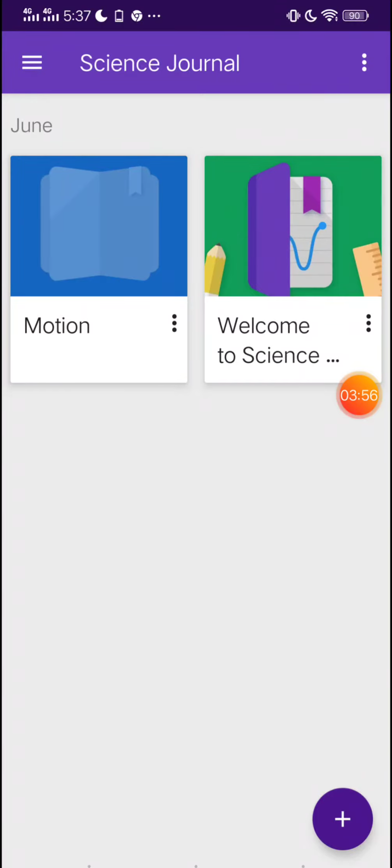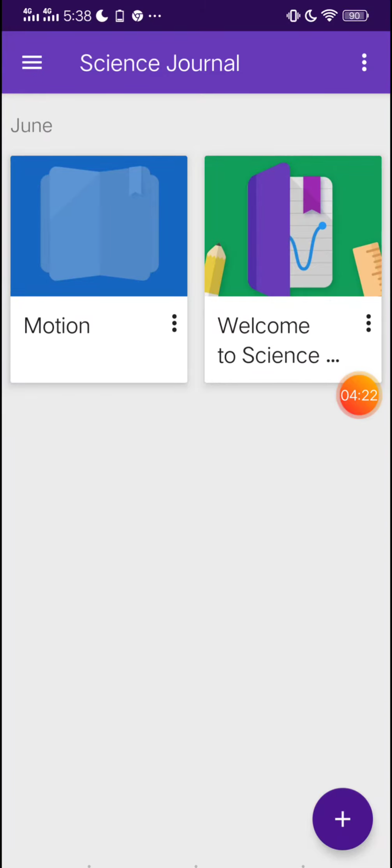Now, a very interesting thing about this app is that you can use your device to conduct any experiment which is shared with you. All right, definitely, and everything has limitations. It has some sensors which we can use in order to conduct our experiments.